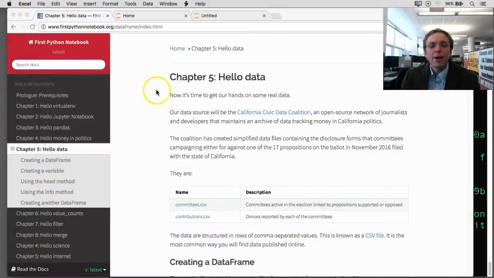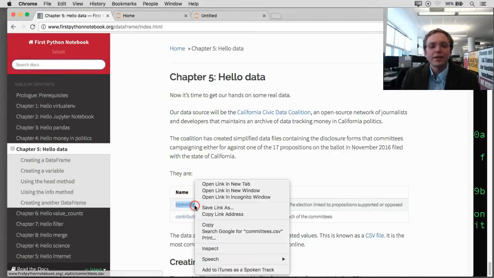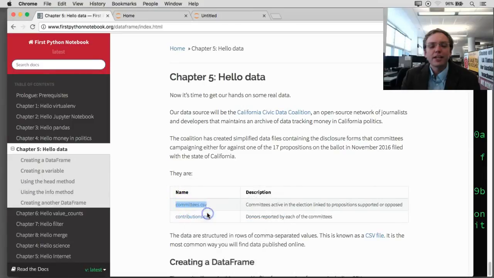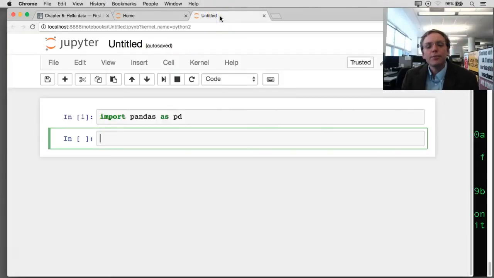So I'm going to go back to the tab here on the lesson plan. I'm just going to right-click on the hyperlink for that download, and I'm going to go to Copy Link Address. So now my clipboard has the complete URL that goes to that file. All right, so I'm going to store that away for a moment. Now I'm going to go back to my notebook, where all I've done is import pandas.